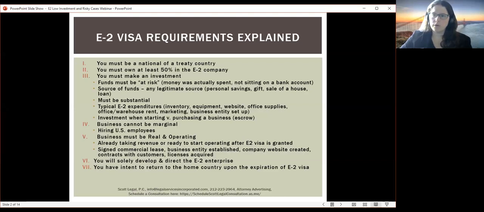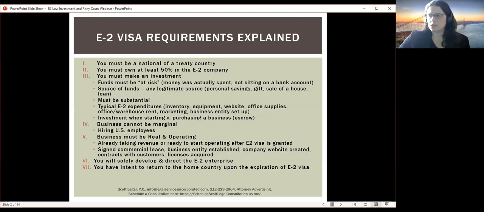And the lower the investment amount, the higher the proportion of the investment you need to spend. So if you have a very low investment amount, for example, $100,000 or less, then you need to spend a higher proportion of what's necessary to get the business up and running. Whereas if you had a very, very large investment, millions and millions of dollars, let's say we're starting a manufacturing plant with total costs of $50 million, you may be able to spend only $10 million. And the magnitude of the investment would mean that it's still considered substantial.